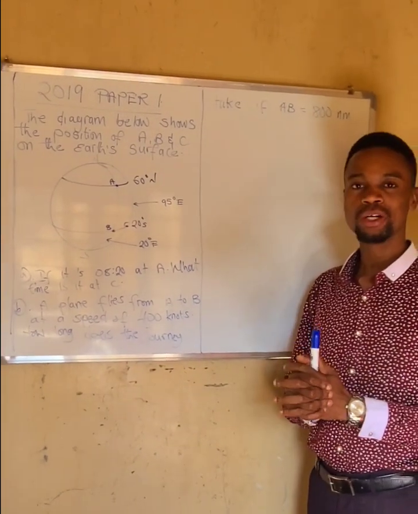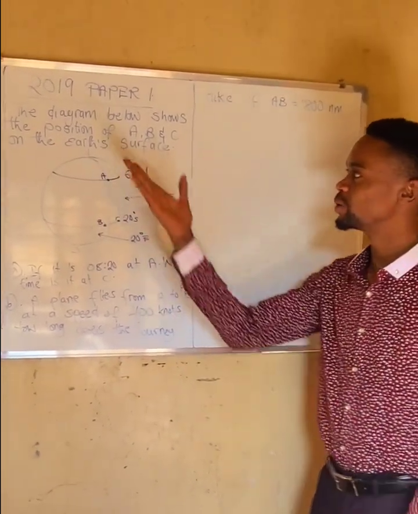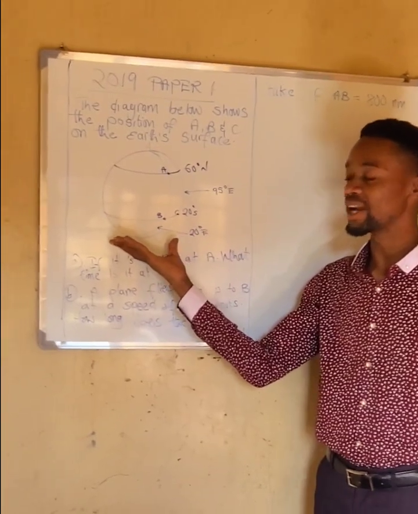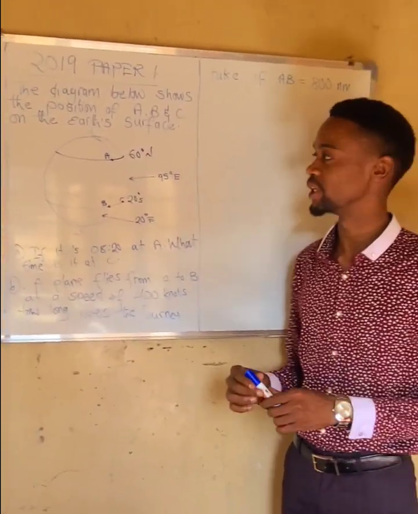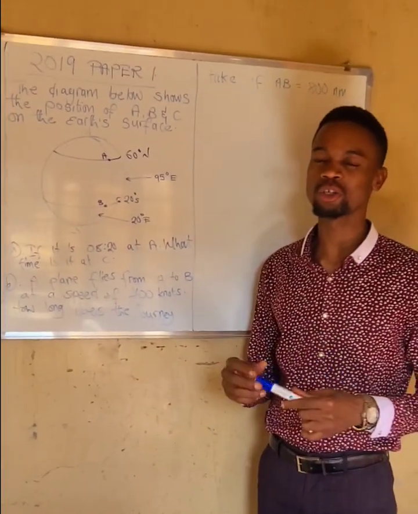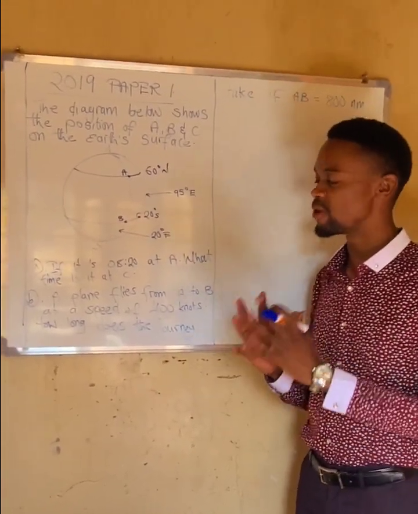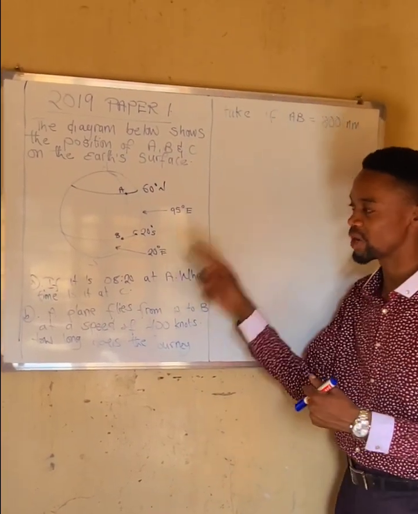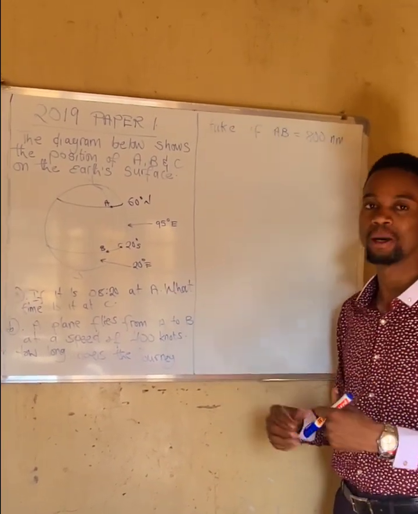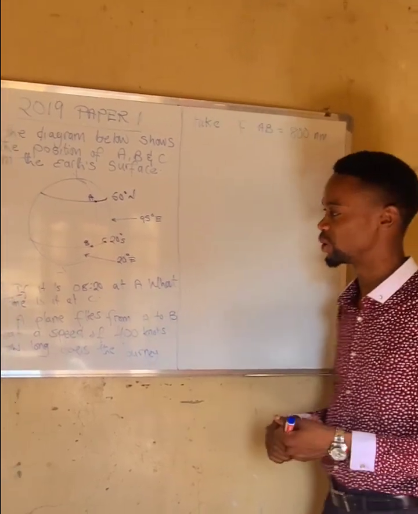Okay, good afternoon. This time around, we are faced with an earth geometry question that is typically based on time calculation. Now, remember, time calculation mostly comes in paper 1, and it's a very vital part of earth geometry questions. So come with me as we see how we can calculate the time of two places that are on different longitudes.